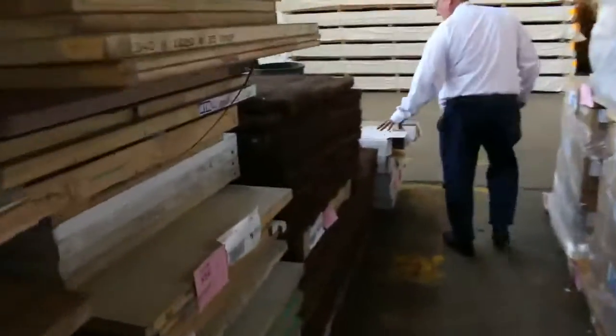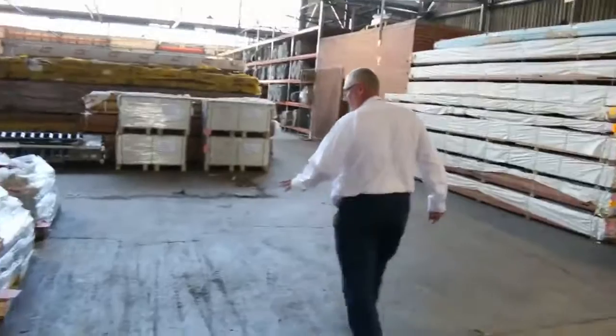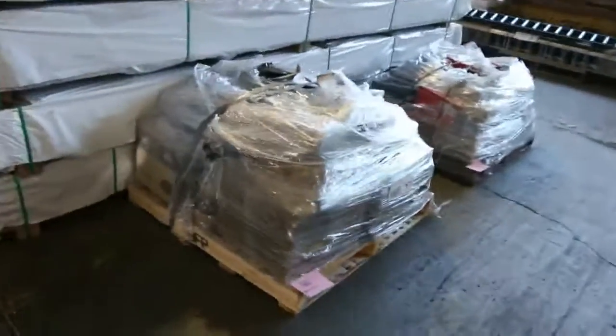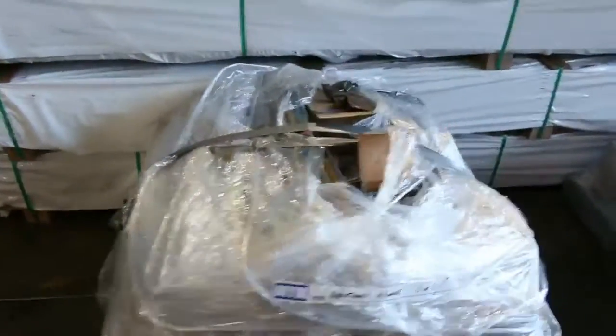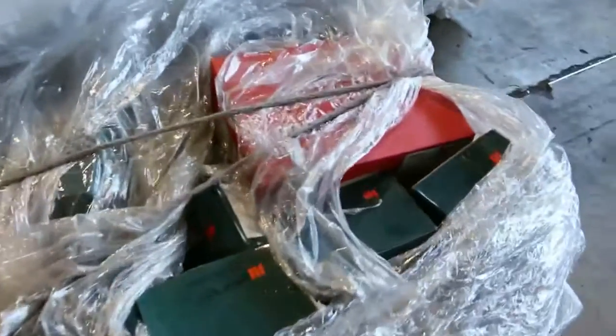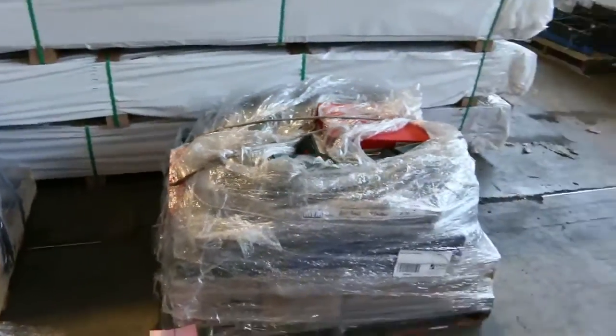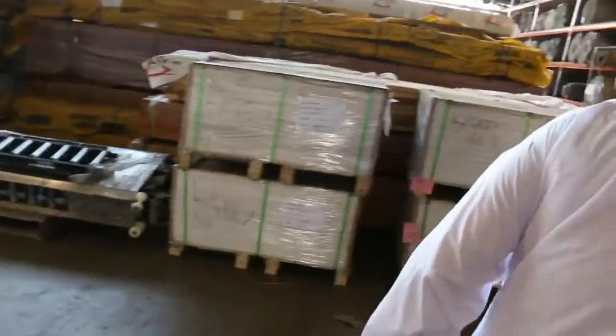Making my way back along here again. We've got a couple of lots of the brushwood fencing. Over here, a couple of pallets — lots 780 and 781A. Two pallets of assorted hardware there. Literally there is probably more than a thousand dollars worth of hardware on each of those pallets. Some really good stuff — there's door hardware, there's nails, there's all sorts of gear on there. Assorted hardware, I'm sure they'll do really well.